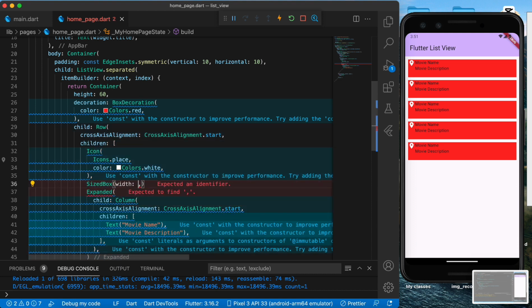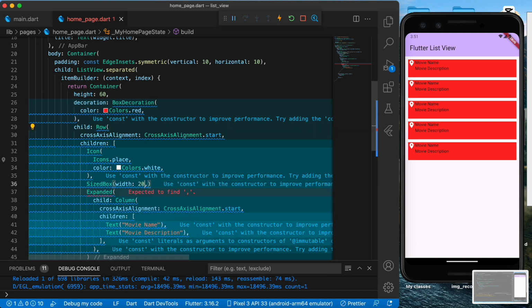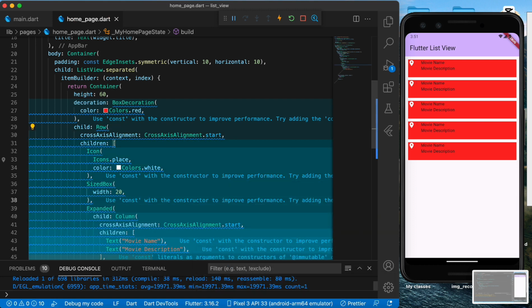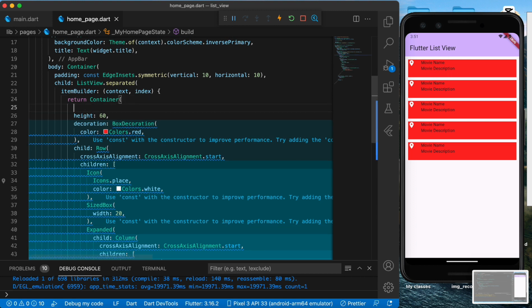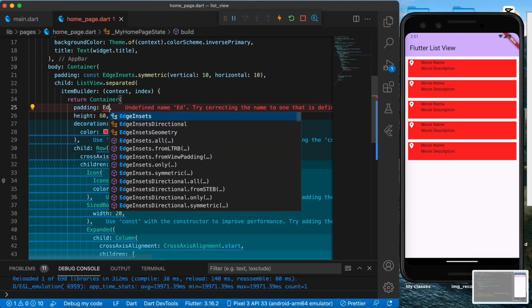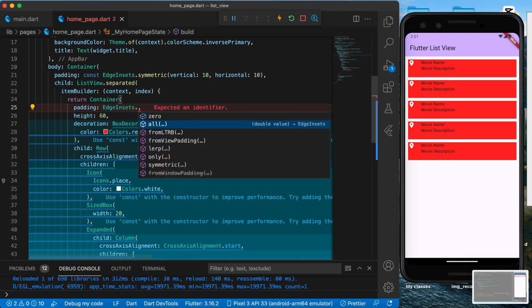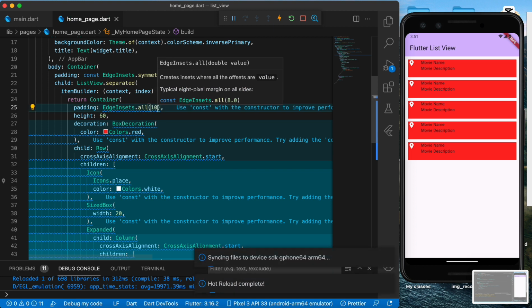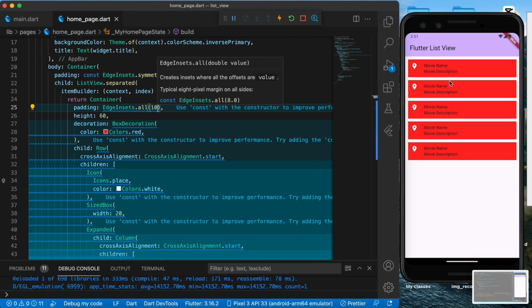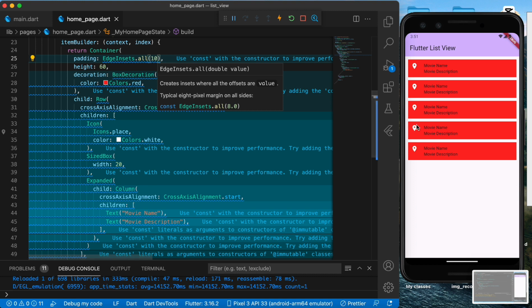Yes. Then the width should be 20 pixels. Okay, then it should be like this, and we'll get some margin from the top, right? For this container we'll set the padding symmetric, all sides 10 on the other side, then 18. Looking pretty good. Then the next thing we'll do is add some design for this container, right?